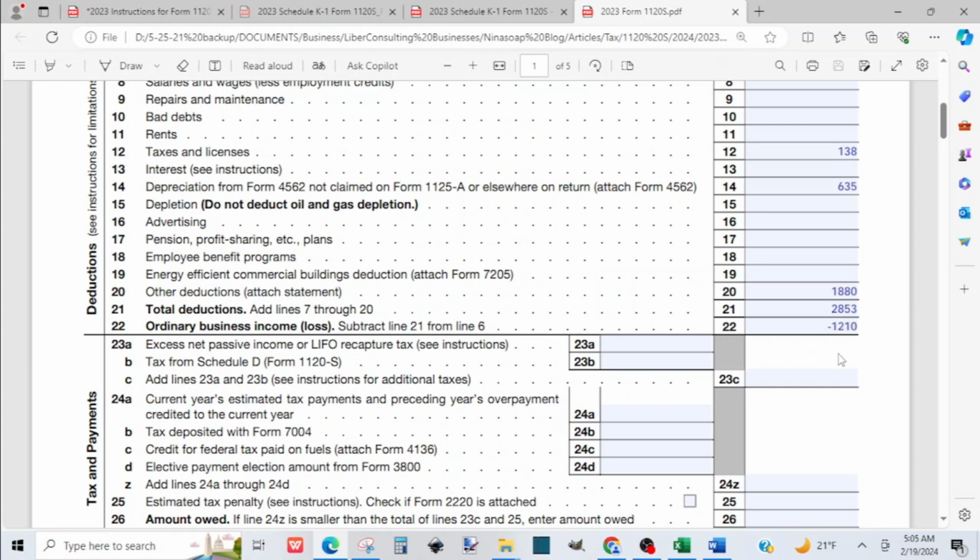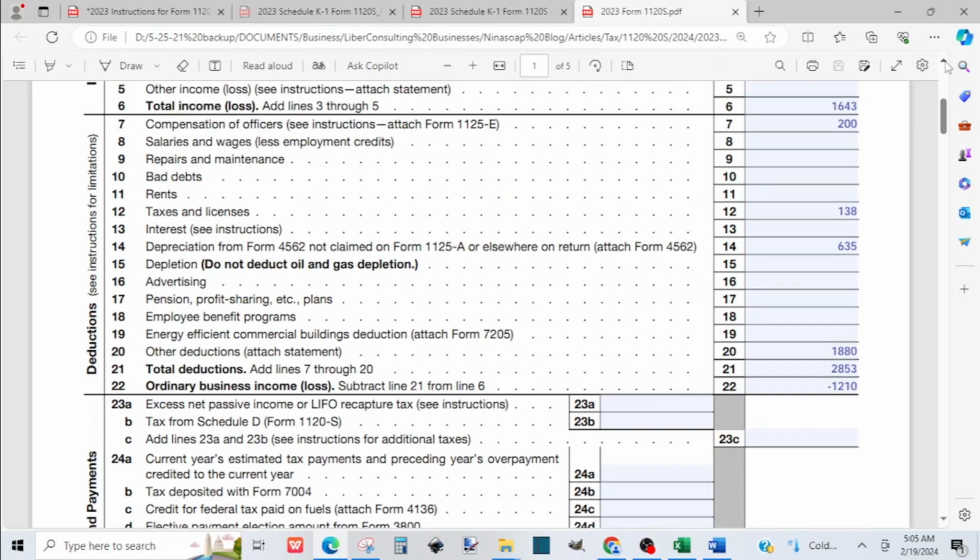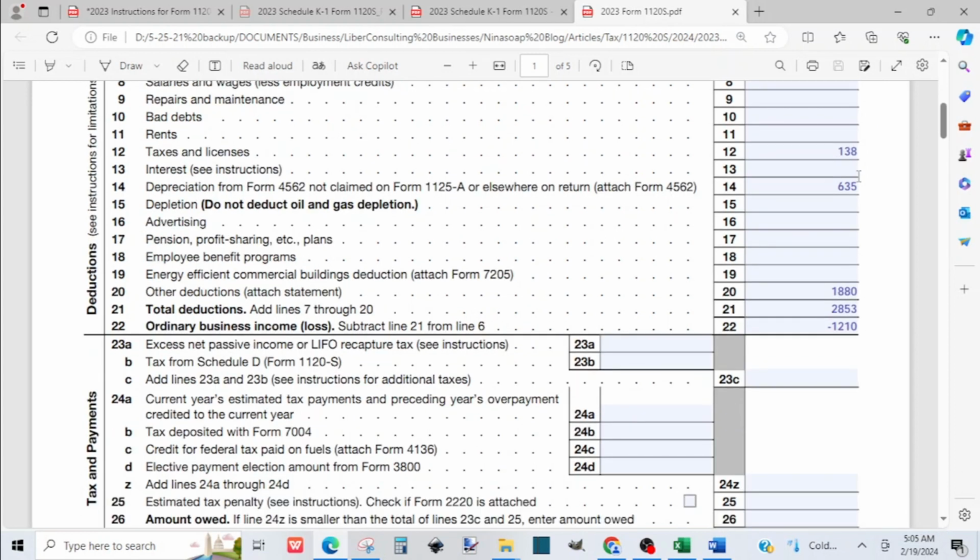It will require some detailed information regarding the business income or loss, the employee wages, and the qualified depreciable assets that qualify for QBI.